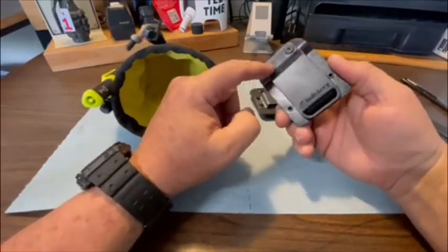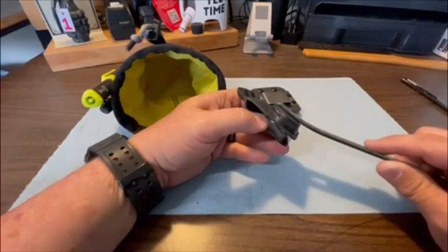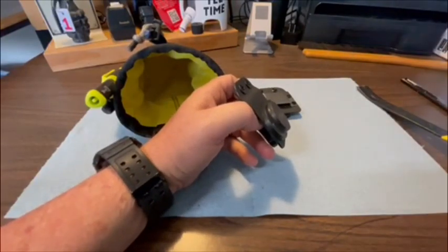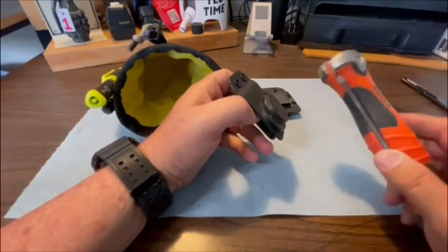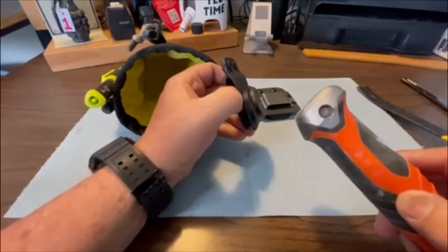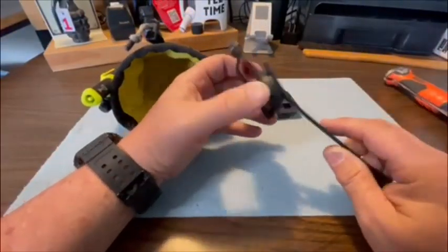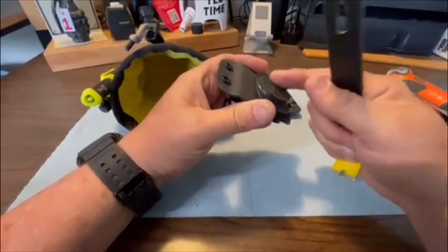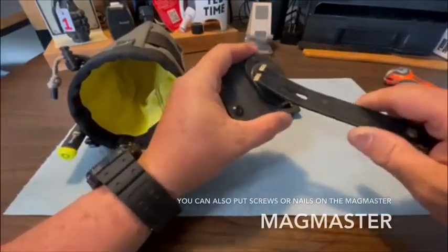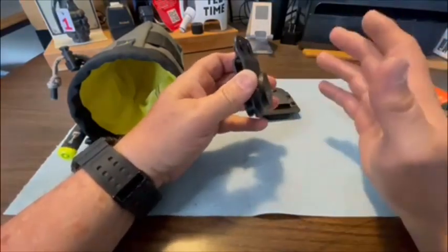And then I had the Mag Master — you can put bigger clips on these as well. This thing is strong, I don't know if you can hear that. Depending on what kind of metal you have — this saw is all aluminum so the screws are inset way in there, and it's still picking up the screw. That tells you how strong this magnet is. It's rubber coated so you don't have to worry about that. I actually had a three-pound sledgehammer hanging on here and it did not fall off.